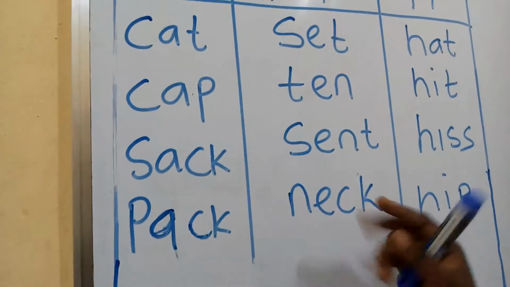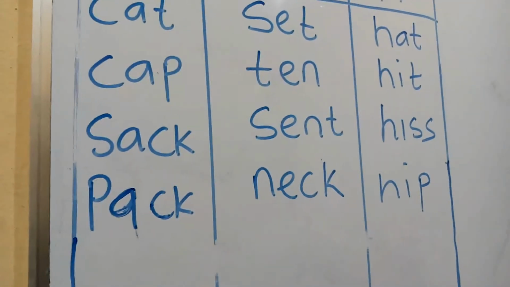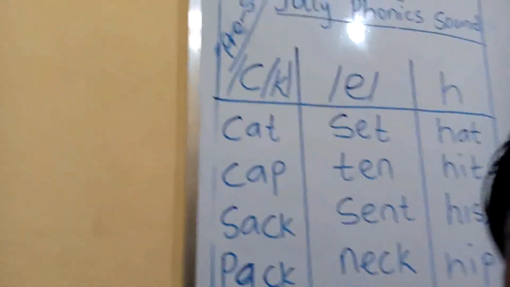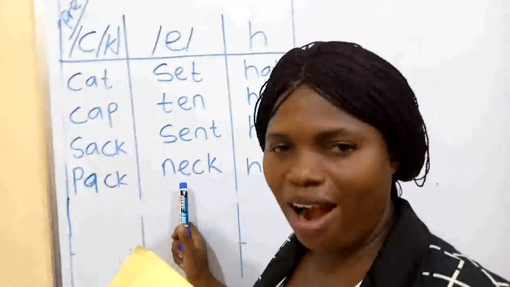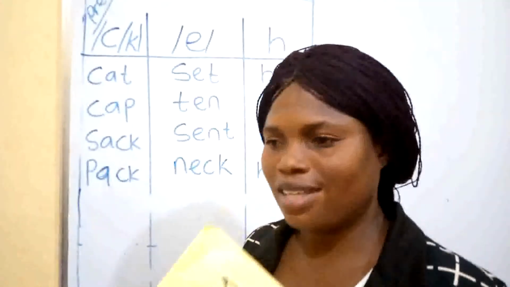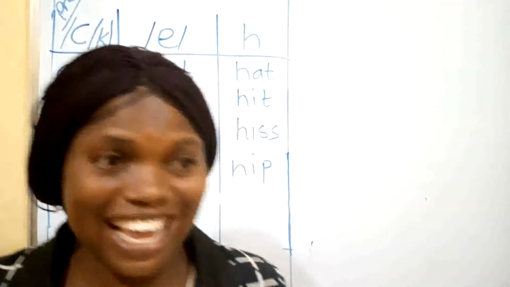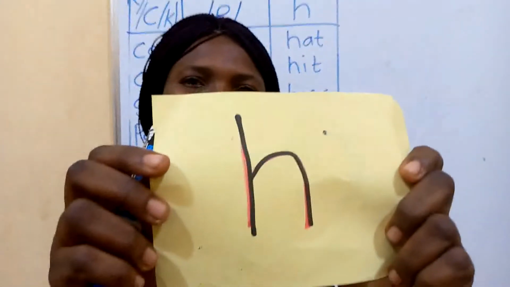More words with the sound k. Can you pronounce more words with the sound k? That's lovely. Good children. Like I was saying, you will give me some words with a sound. That's lovely. All right. It now moves. The ball is rolling to another sound. What sound is this?